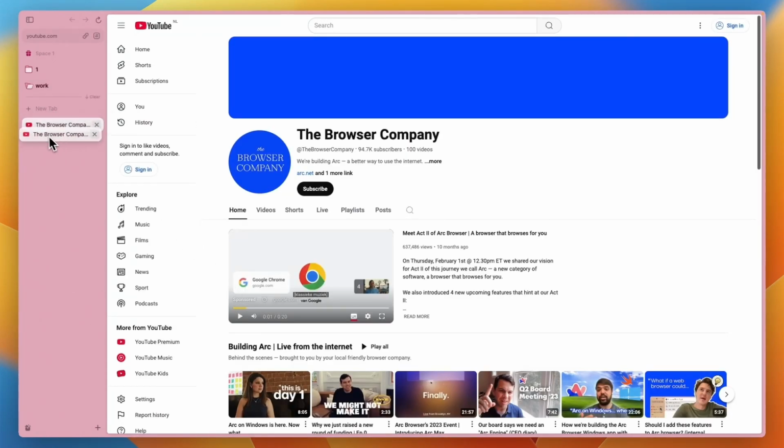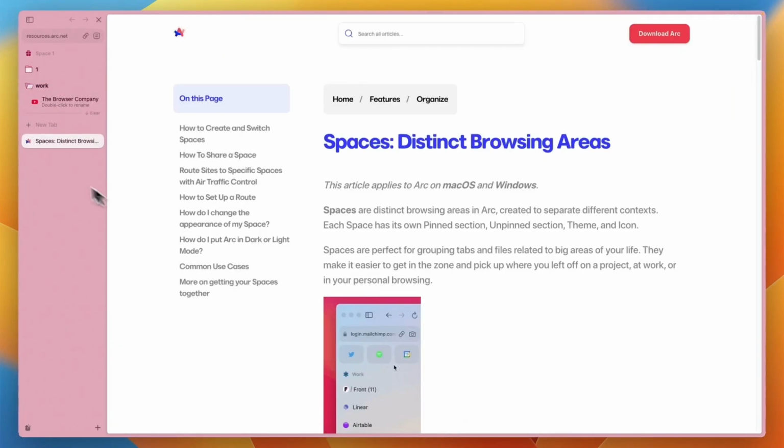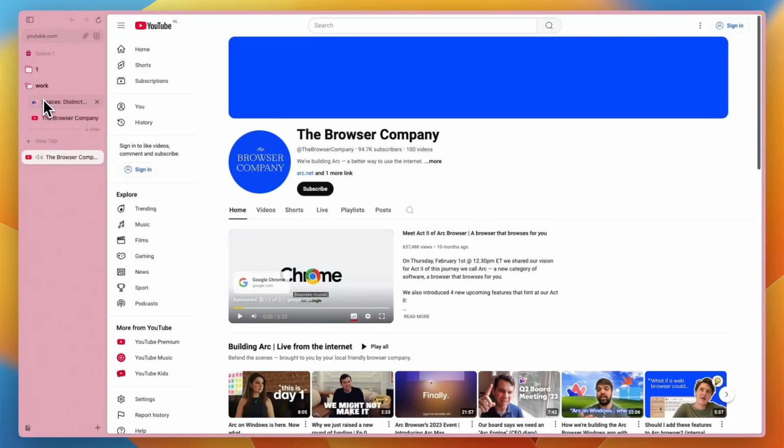Now just hold the tab that you want to bookmark and drag it into the folder, in this case the work one, and I'll just add another one to show you how it works. So just drag it in there, and as you can see right now they are all visible, but if you click on the folder you will see they then collapse and they are in there, and you can also just remove them if you want and then they are gone.